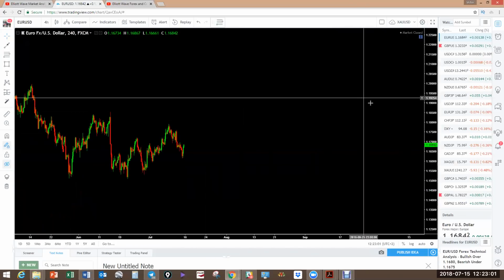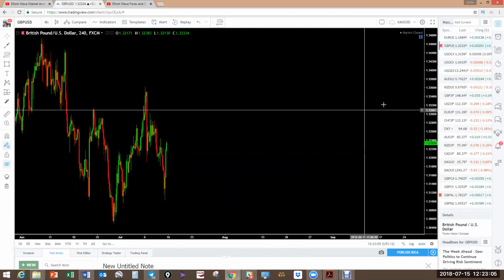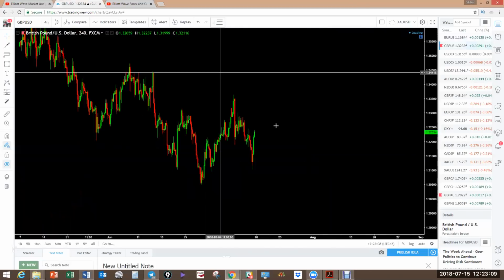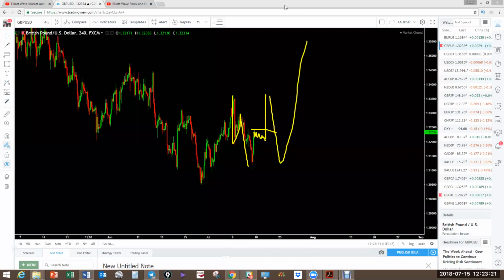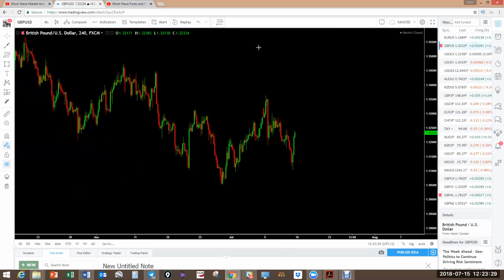Okay, so let's carry on and look at the rest of the pairs. Pound US dollar. You can see most of the US dollar pairs have made a 3-wave move up and a 3-wave pullback. 1, 2, 3 here. So in the next week, you're looking just for a correction and targeting this area, because you don't know if it's going to make one back up before it goes again. So you are simply targeting this first. You can manage the trade depending on your strategy. So we're looking for upside here.